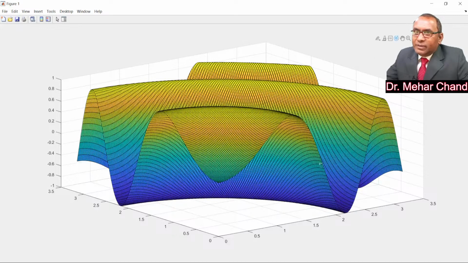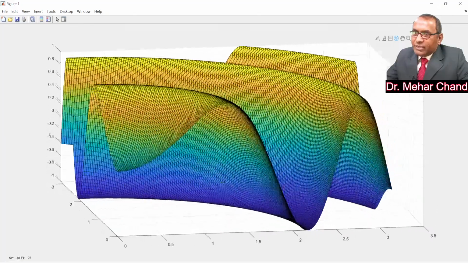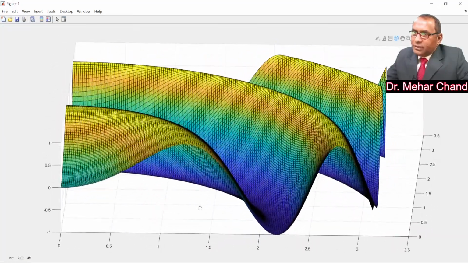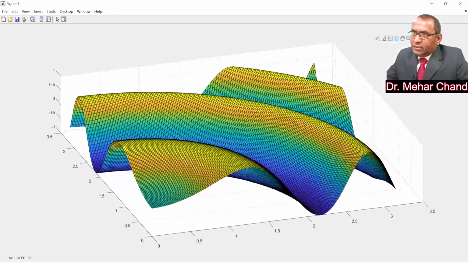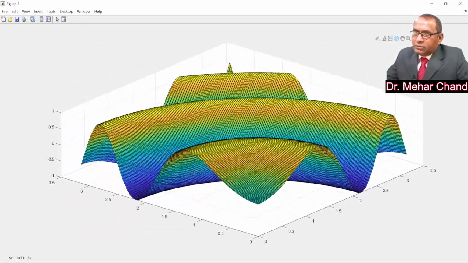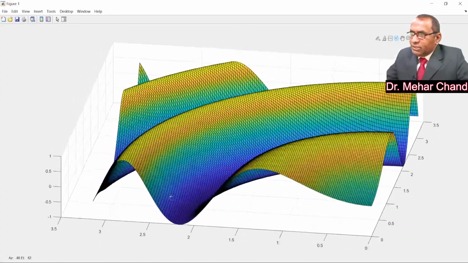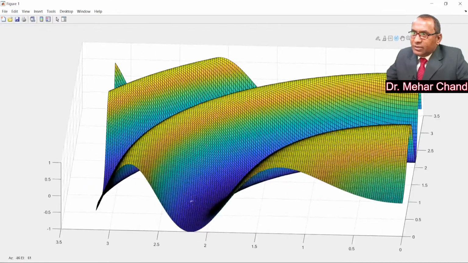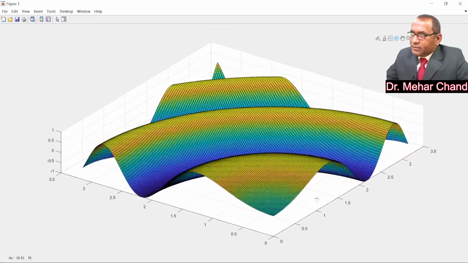This is the graph of the sine function in 3D. You can rotate the function in any direction.